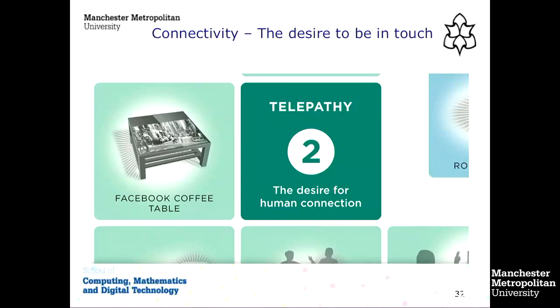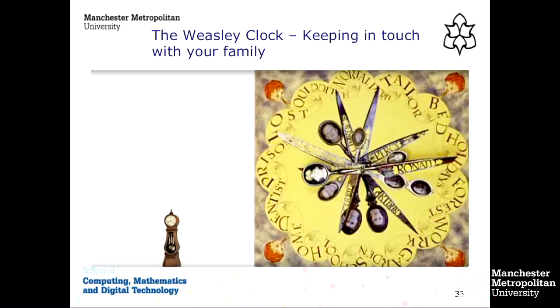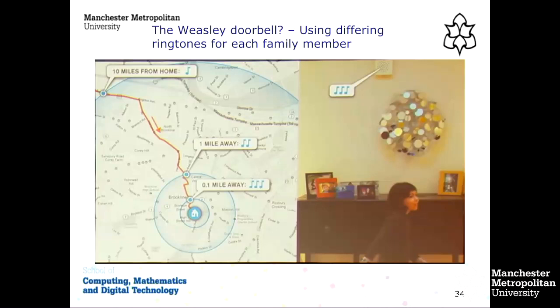Second part of this is this connectivity idea, this desire that we've all got for connecting with other people. Well, I say we've all got, I know there's some people who just prefer to sit in their own bubble, but in general, people like to connect. That's the whole rise of social media and different ways of sending messages to each other. So something like this Weasley clock, keeping in touch with the family, who's in trouble, who's on the way home, and you've got the multiple hands on it there. All seems quite fantastic.